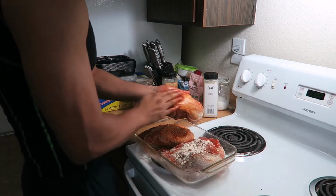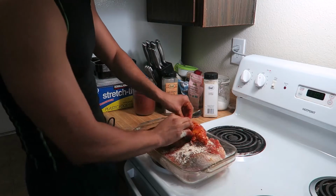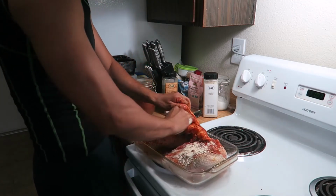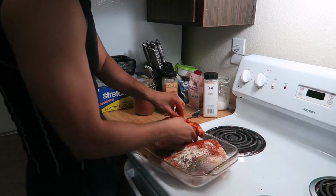Start getting the other breast. Split the skin in between the meat so you can get the seasoning through. Start massaging it all over.